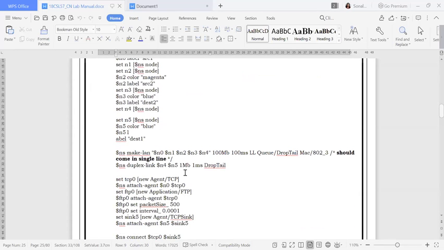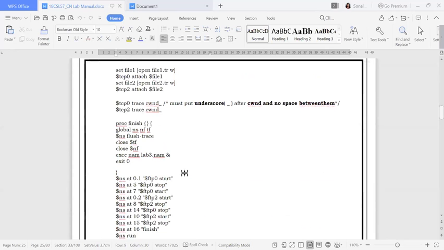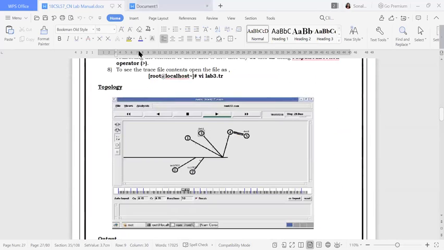First, let's see the diagram. Suppose I have drawn my diagram in this way. You can see how many nodes I have taken: 1, 2, 3, 4, 5, 6. So I have taken 6 nodes. That is my choice. If you want, you can take 4 nodes also. That is not a problem.